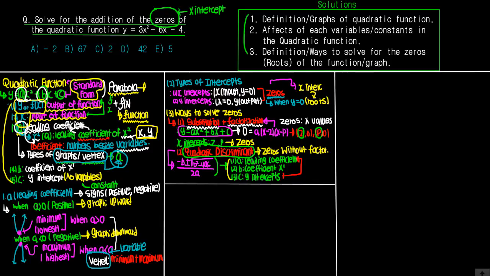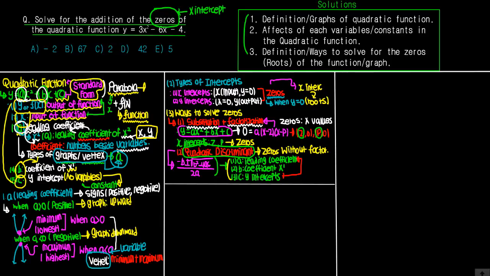And the second thing was, what is the b? B is exactly the same thing as the a, except it is not the leading coefficient. It is the coefficient of the x to the first power term. And the last thing was, what is the c? We know that c is a term without any variables, unlike the a or b, and we call a term with no variables a constant. And it shows our y-intercept.